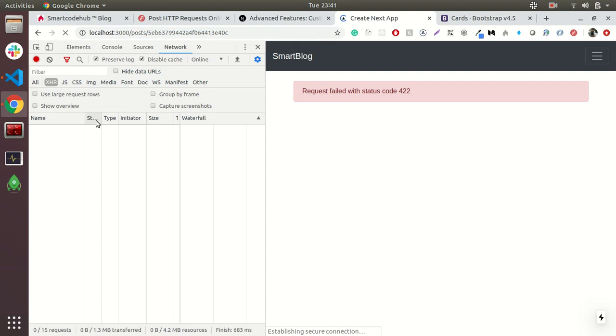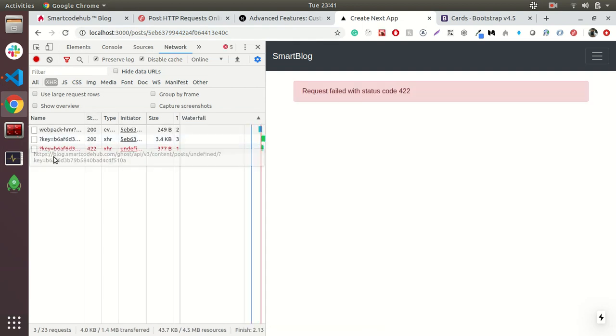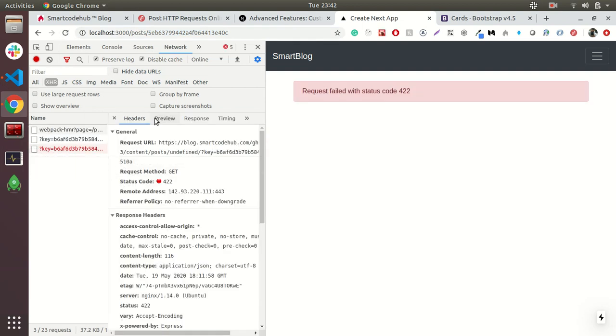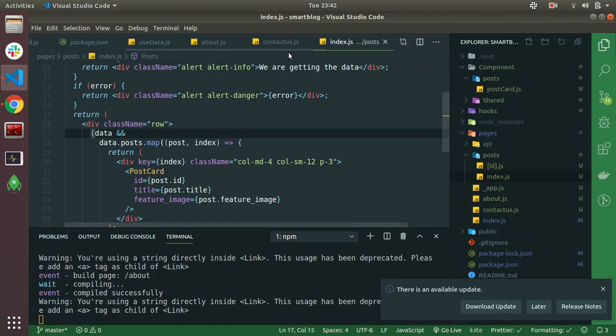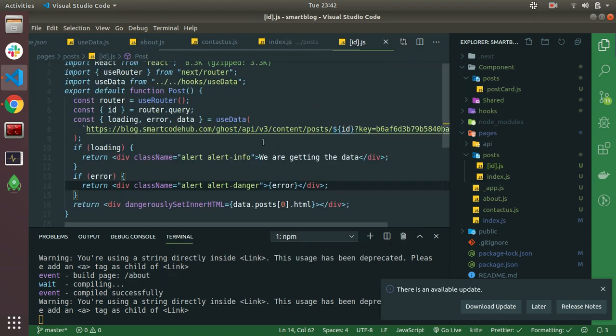So if I refresh this page, you can see it is making a call. It failed, because it is saying undefined, so something is not correct. Let me show you what is not correct. Over here we have this ID, and over here we are setting this ID, right?